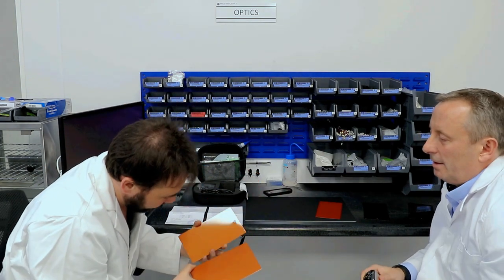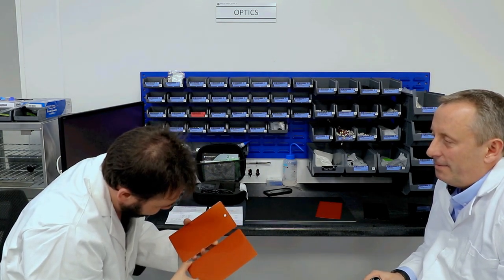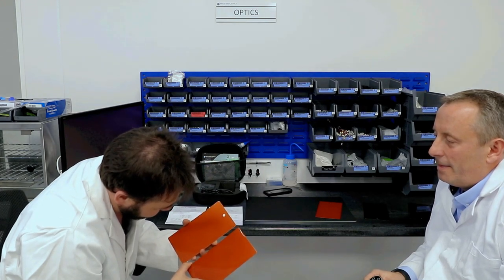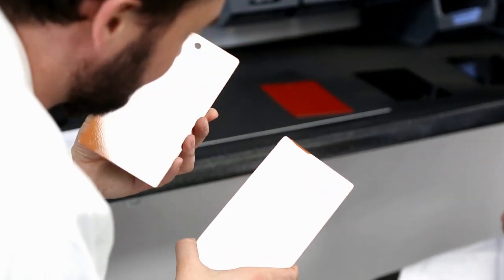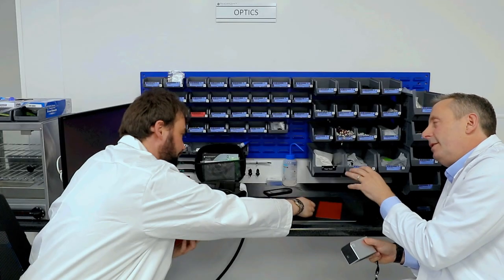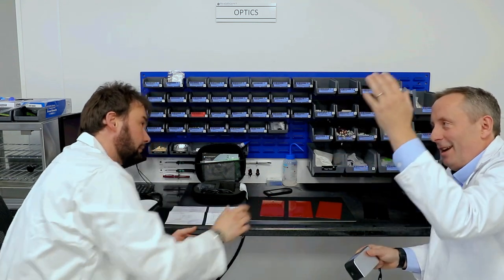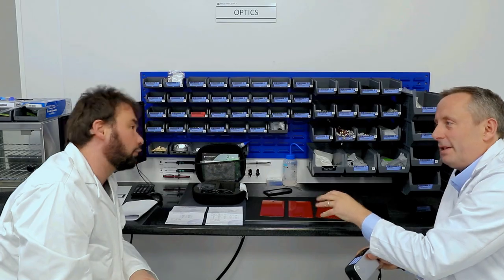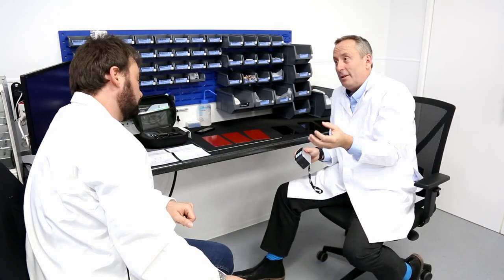And again, the chances of the camera picking this up, I'm guessing, are fairly minimal. And the chances of my eyes picking it up, I couldn't say for sure that this panel is worse or better than that one. That's with your eyes. Exactly. But we're not in ideal light conditions here. True. So if you're on the street and there's a nice straight line reflected on the surface, you would definitely see that. So this is taking out the subjectivity and the environmental conditions for assessing that.